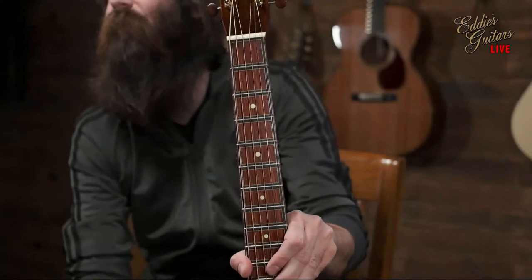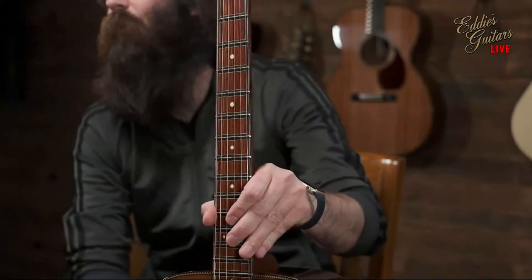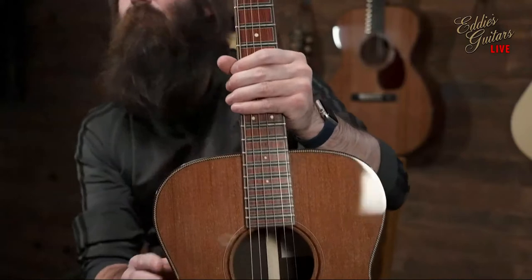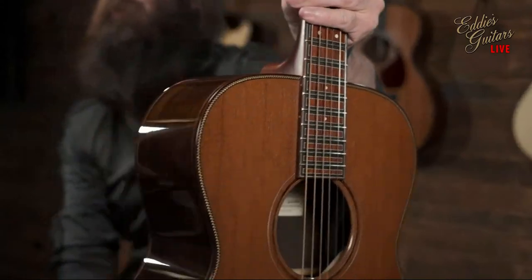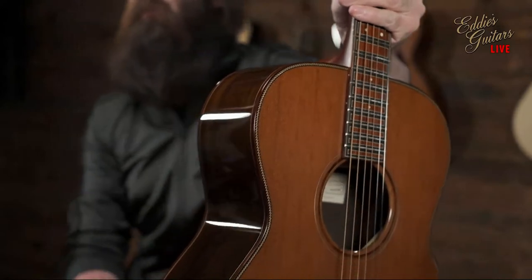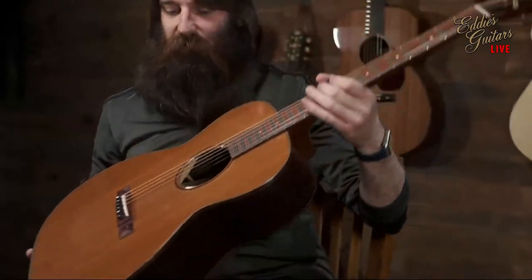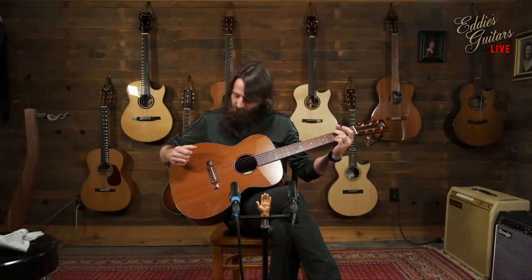I love that white, ivory purfling separating the Cocobolo from the rest of the ebony fingerboard with those inlays. Just beautiful work here without being too loud. Got the herringbone border on the top of the guitar as well, next to that Cocobolo binding. Just incredibly sharp. Cocobolo rosette around the sound hole. Forward shifted, fully scalloped Adirondack spruce braces, all attached with hot hide glue. 1¾ nut, 2¼ spacing down here at the Cocobolo pyramid bridge. And I tell you, the sound is just dripping with insanity.